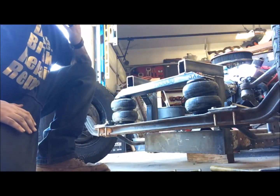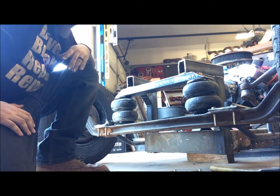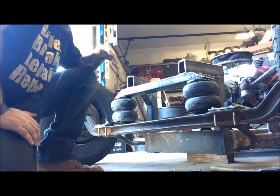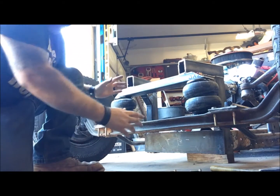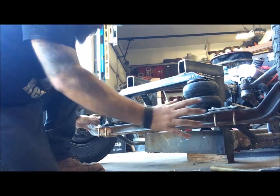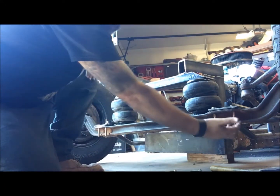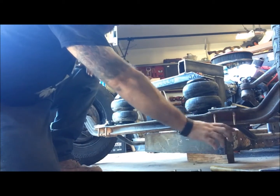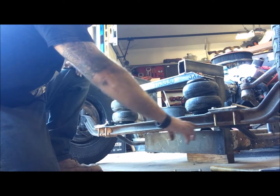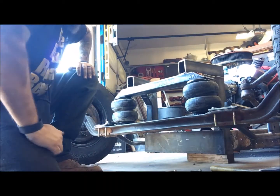Alright, so here's something I've been trying to figure out. I need to add a panhard bar to this. The reason is when this thing's up, it can move side to side. So I want to create one that goes, of course, from the upper beam here down. Now the problem is my grill comes in right here. So a lot of things are blocked. So what I'm thinking is coming from the underside of here, these bolts, that's why there's nothing on them. Maybe coming down, straight across and up, kind of like an angle here. And that way, when it lowers down, the bar will just drop down here. You'll never see it.